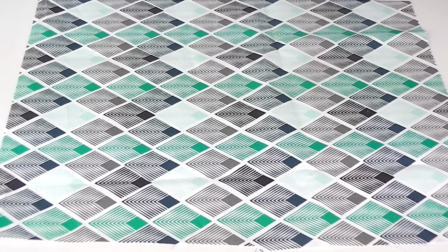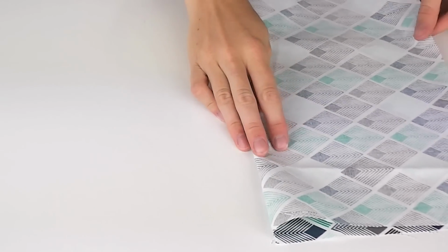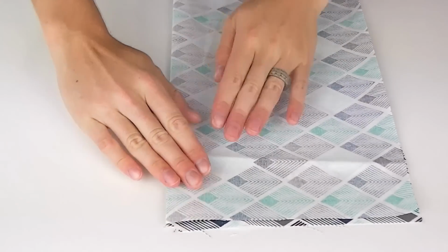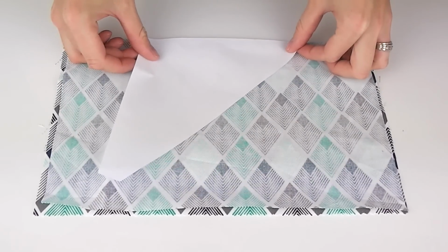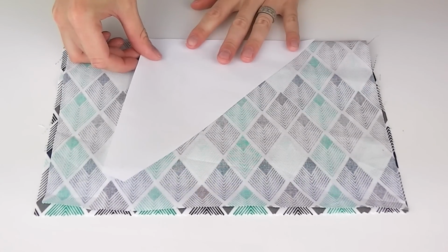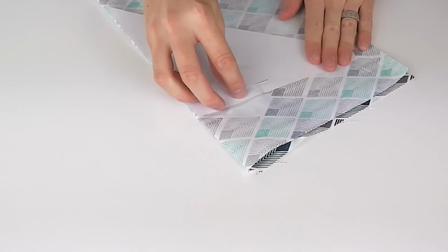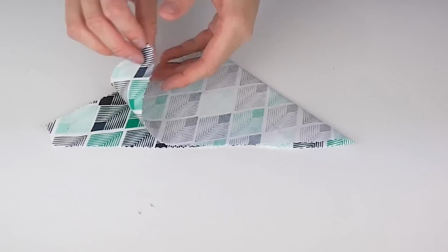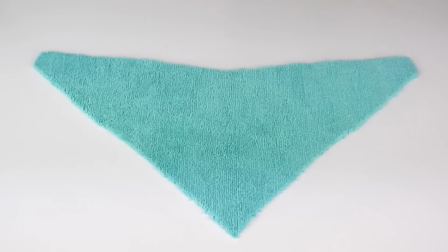Step 1 is to cut your fabric. Lay your front piece of fabric on your work surface, good side facing up. Match one short end to the other, folding your rectangle in half, right sides facing in. Line up your pattern piece on the fold of your fabric as indicated, pin and cut. I like to use pinking shears so the cotton doesn't fray while I'm working with it. And repeat with your backing fabric.